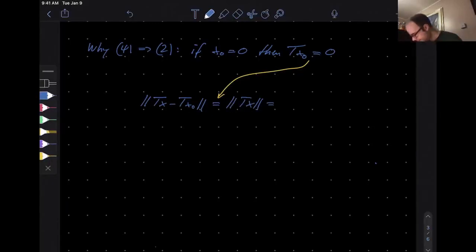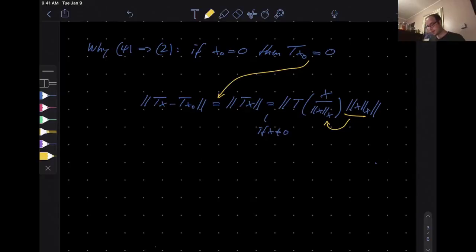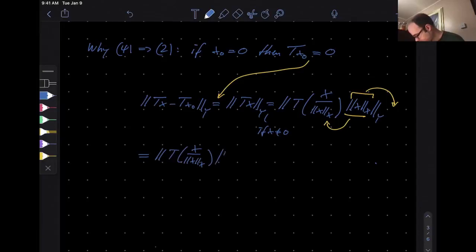Okay, and now let's use a little bit of trickery here. T of x I can write as this, at least if x is different from 0. And why is this? Well, because my function is linear. So this scalar here I can pull inside the argument, and then it will cancel out the denominator, which is the length of x, because I'm not sitting on the 0 vector, right? So this is true. Now also here allow me to indicate that these here are norms on Y, whereas the ones with x are norms on X. Okay, but now what you can do is use that the norm is homogeneous. So this factor here you can pull outside, right? So what you have is the norm of T of x in Y space is, and now it would be the length of x. But if x naught is equal to 0, I can just subtract here a 0 without changing the result.